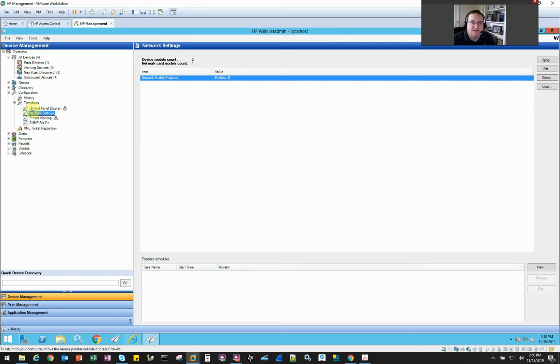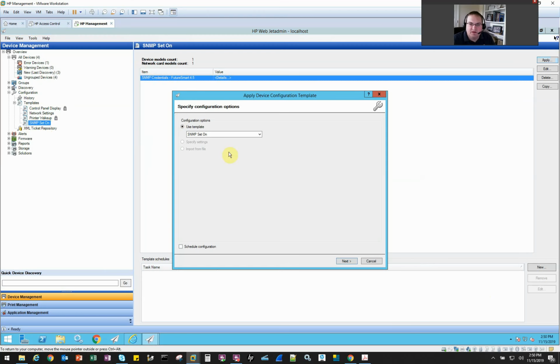I just want this template to enable the read-write access so that I can then apply other templates correctly. It's probably good security practice to have an SNMP turn-off template as well. If you don't have a community name that you're going to set, or you're not going to use v3, you might want to turn that back off after you're done configuring devices. But for today, I'm just going to set this up.